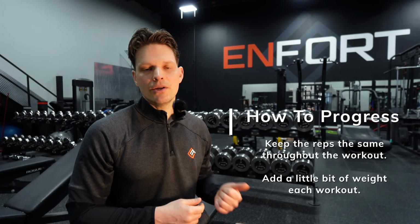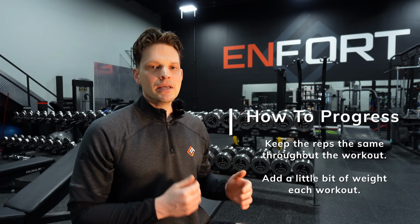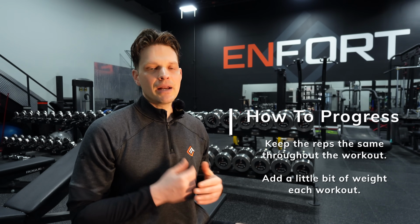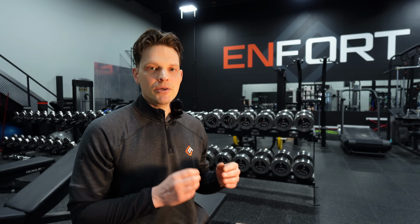And we can progress many different ways. So you can add weight, you can add tempo, you can add reps and sets. I want to make this as easy as possible for my young athletes. So what we do is just keep the reps static, so keep them the same throughout the program, and add a little bit of weight each workout. So it doesn't mean you have to add weight to every single set. It just means the total volume goes up a little bit every workout. And you'd be surprised how much that adds up over a long duration of time, younger in your lifting career.